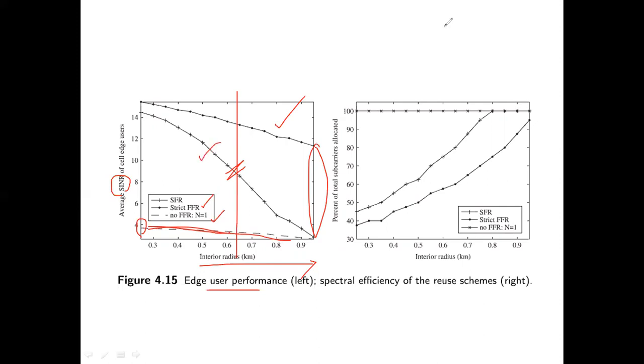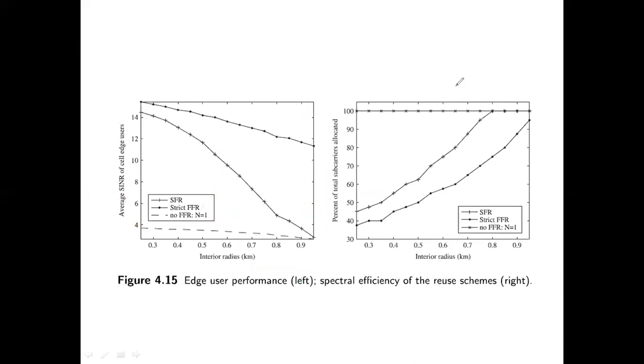What about the spectral efficiency? Spectral efficiency, as I told, whenever you go for the conventional n equal to 1 case, all the frequencies in all the cells will be used maximum at a time. Say calls come, 30 conversations going on, 10 in each cell, all the resource blocks will be simultaneously allocated. But here what's going to happen, suppose there is a user here in this particular block. Say there is one more user in this particular block.